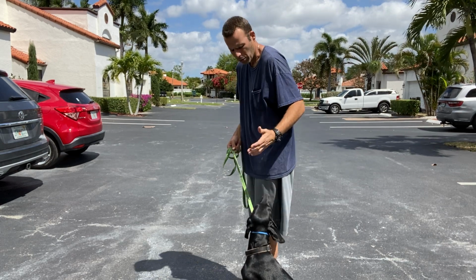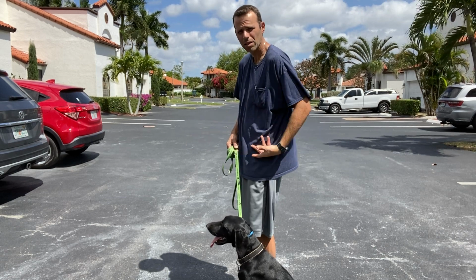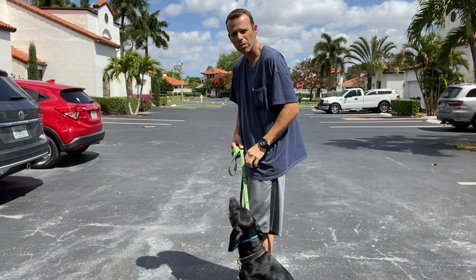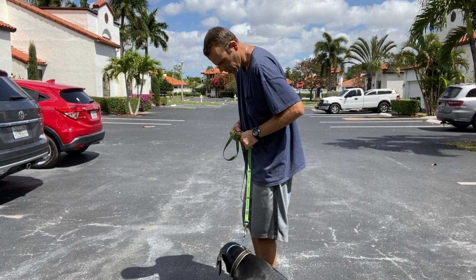All right, now we've started to do this with him already a little bit, so we've kind of started to teach him that when we stop, he stops, and then he sits for us as well. Okay, if he doesn't sit for me right away, I'll give him a second or two, and then I'll ask him for the sit. Okay, ready, bud?